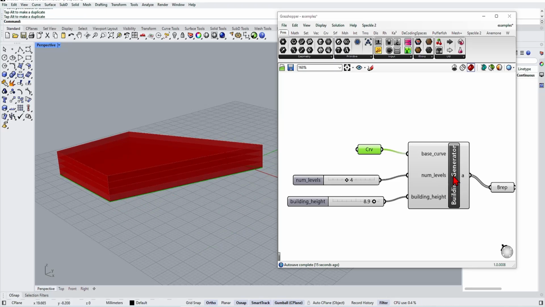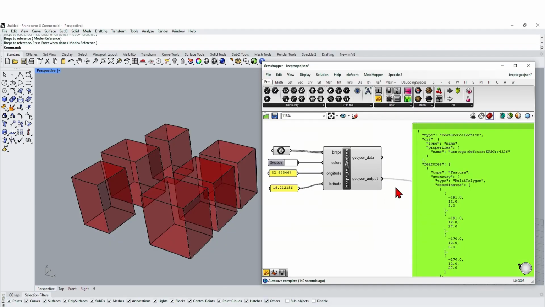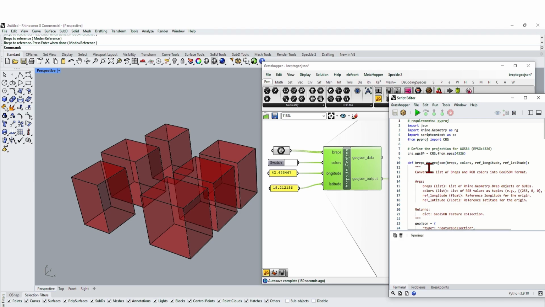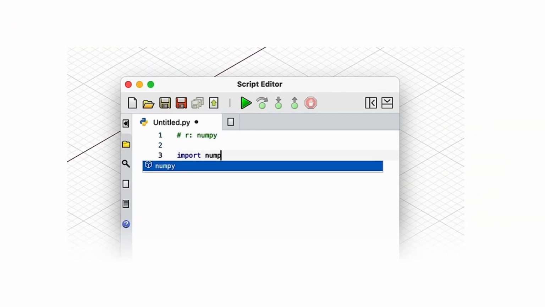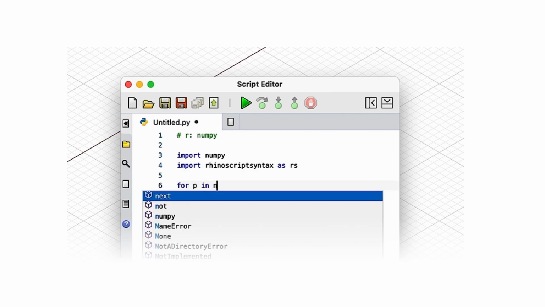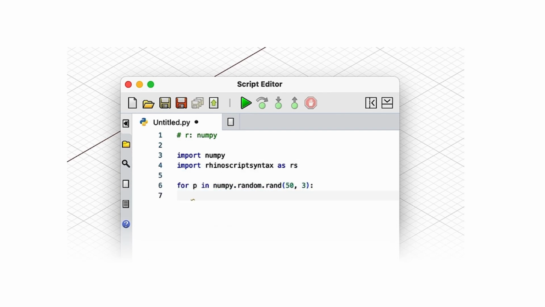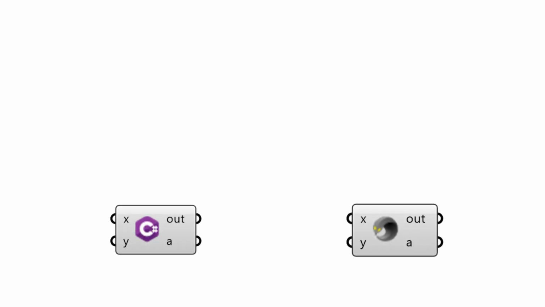Rhino 8 is known as a powerful 3D modeling software, but you can supercharge its capabilities and customization through its code editor. I'll be going through the basics in this video with some demonstrations. Scripting in Rhino in itself is nothing new, with the ability to code using Python and C# in previous versions.